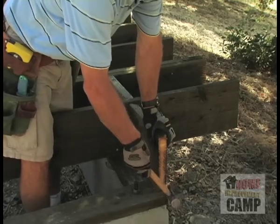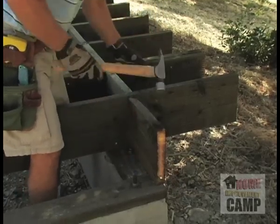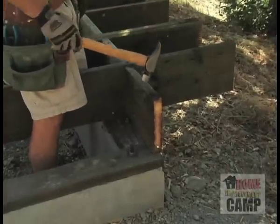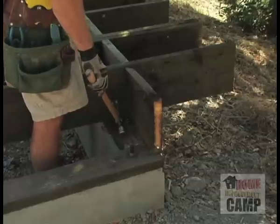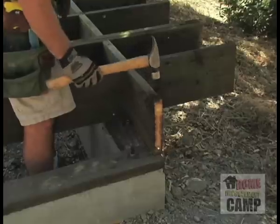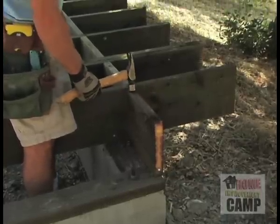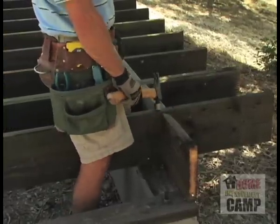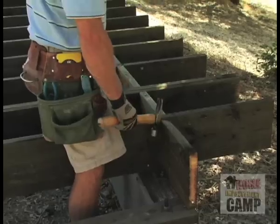Notice that over here I've gone over the edge of my mudsill. What we've done though is we've followed this mudsill, and this mudsill is out just a little bit more than this one. So this block is actually following this mudsill just like the rest of these blocks. And this is the end of a piece of wood, and it's just a little bit narrower at this end. The glue when we lay down the subfloor will probably take care of that. So we're not too worried about it.